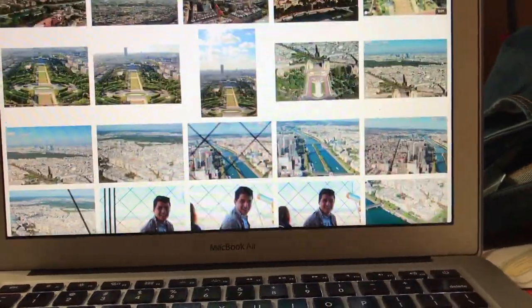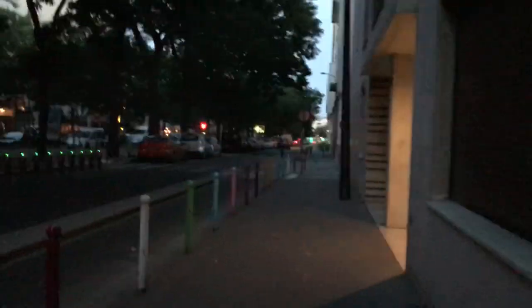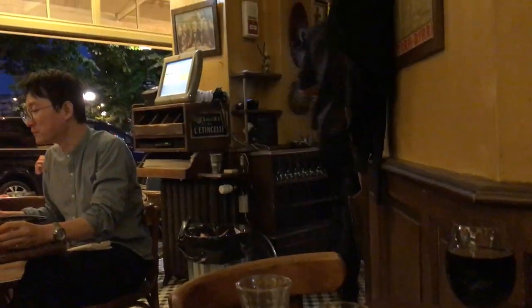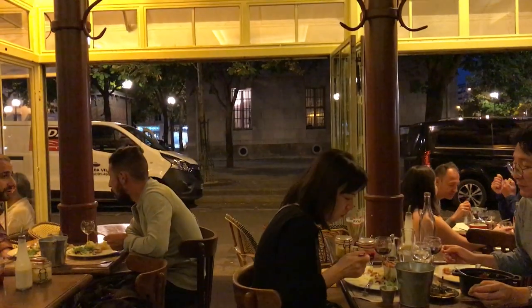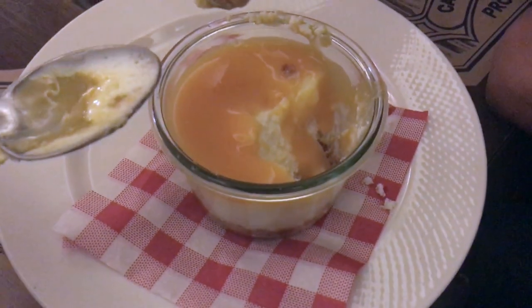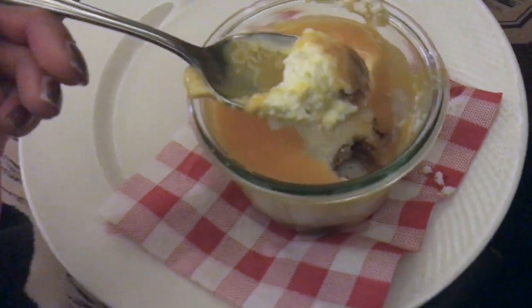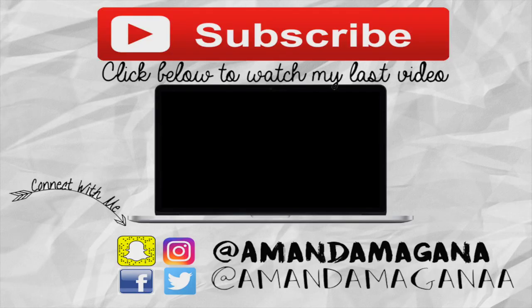After that we got back to our Airbnb and I was just looking over the photos from the day. Then we headed to dinner — a really nice, very authentic Parisian dinner. We couldn't even read the menu but our waitress helped us pick some really delicious things. My favorite was the mango cheesecake. We were in Paris for about five days but I only filmed the first two because I wanted to relax for the rest. I hope you guys enjoyed this vlog — I'll see you very shortly in my next one. Thanks so much for watching, bye!